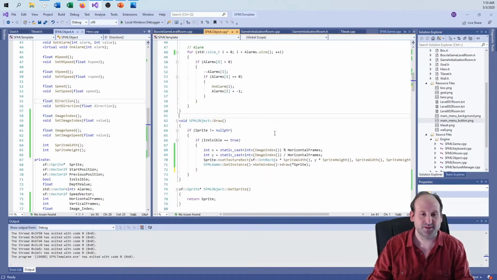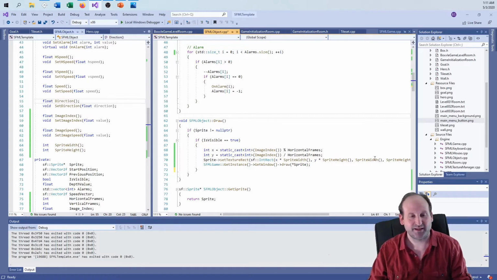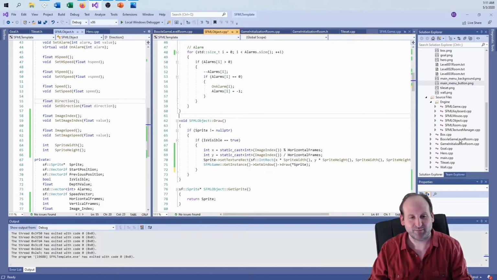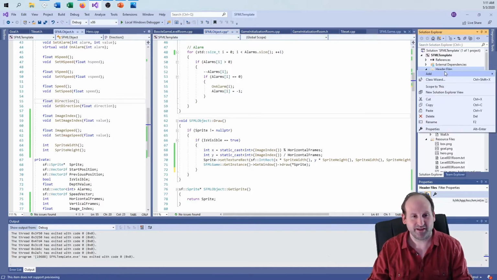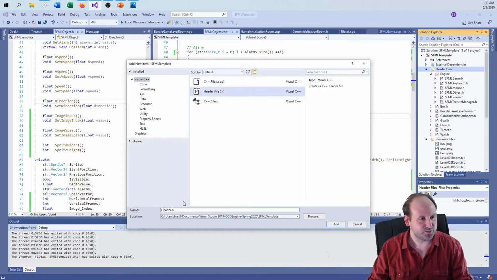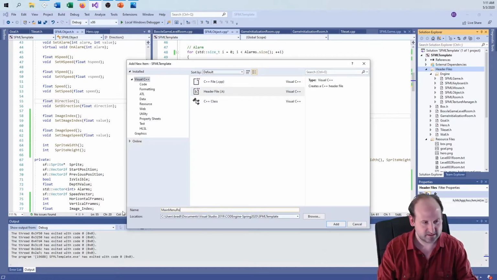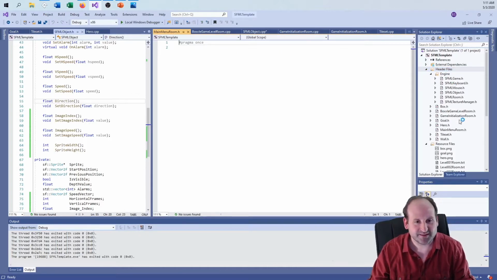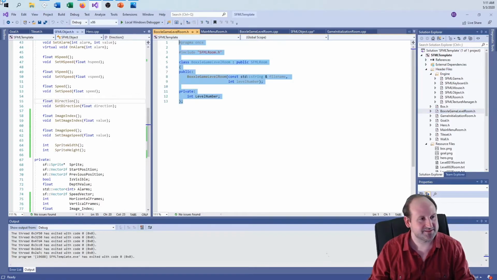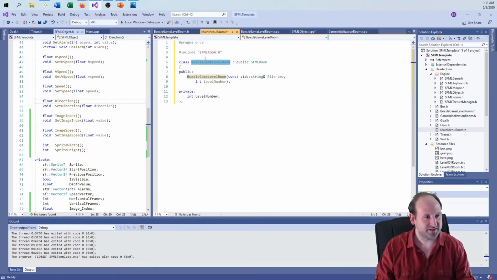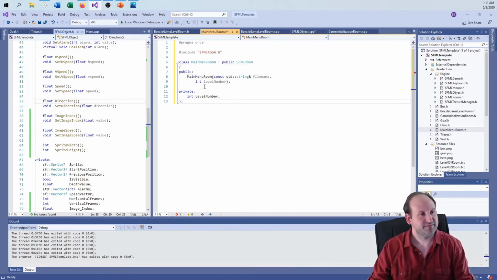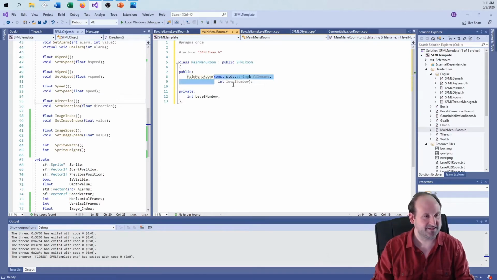Okay, so the first thing I want to do is set up, so what have we been doing before? We have Boxxle game room level. Now we want to have a main menu for the room type. So I'm going to create a new item, main menu room.h, and I'm going to steal the other room stuff, the Boxxle game level, steal this code, put it into the main menu room. So I just make sure I call it main menu room, have the constructor, file name, level number. No, we don't need any of that stuff. We've got just the basics to get going. We don't need any of the private data.